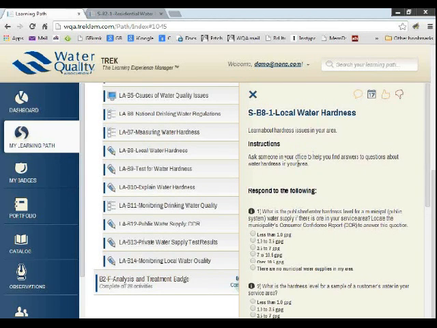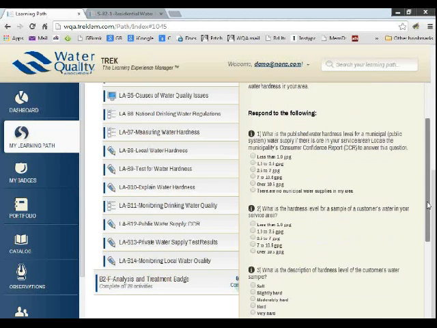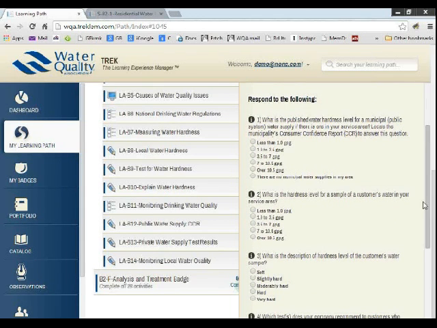The instructions include asking someone in the office to help you find answers to questions about water hardness in your area. The first question is, what is the published water hardness level for a municipal public water supply, if there is one in your service area? Locate the municipality's Consumer Confidence Report to answer this question.